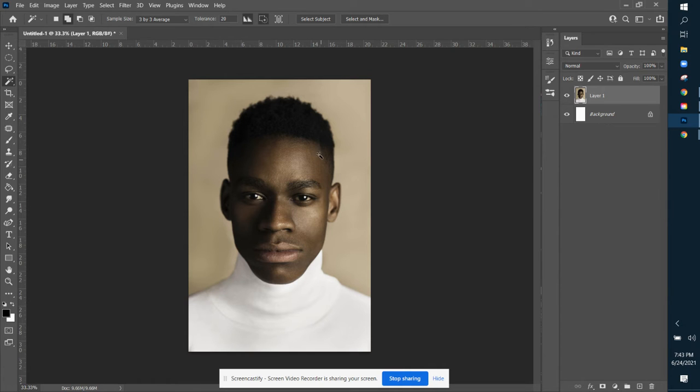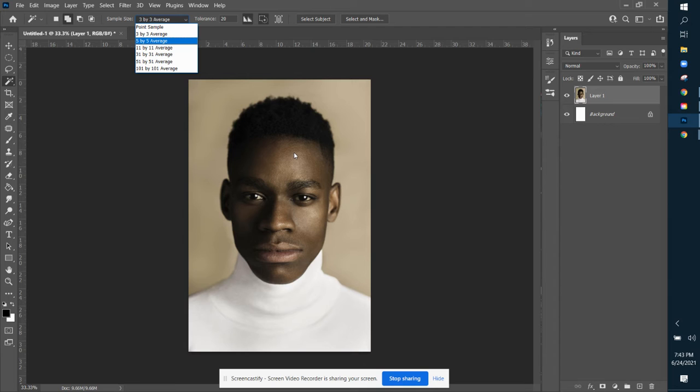Notice his face has a lot of values. We have a highlight, we have midtones, and we have a low light. Now, I would like to select his whole face, but we're going to figure out how to do that. And the first thing we're going to do is look at our sample size. Now, with our sample size, we can go down to the actual point or the pixel sample.